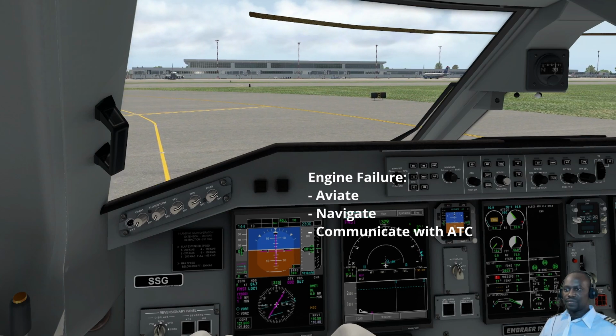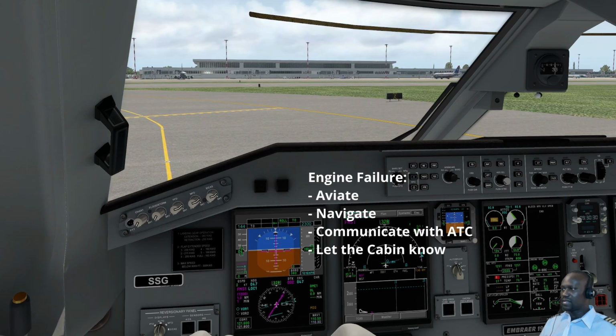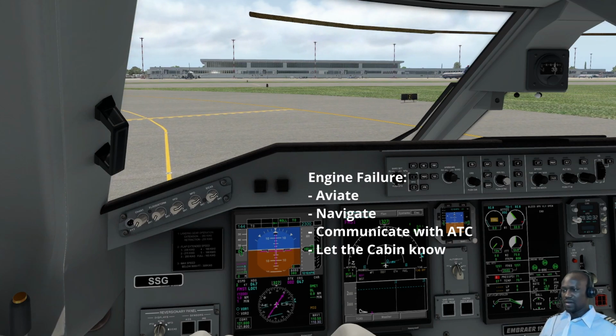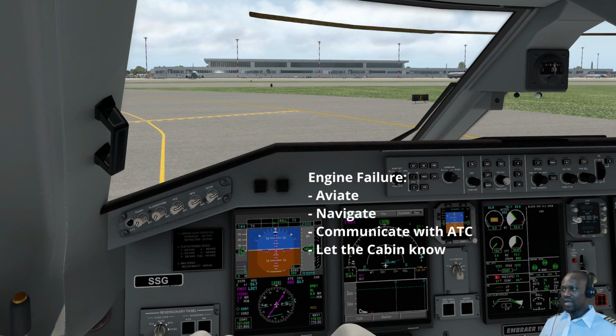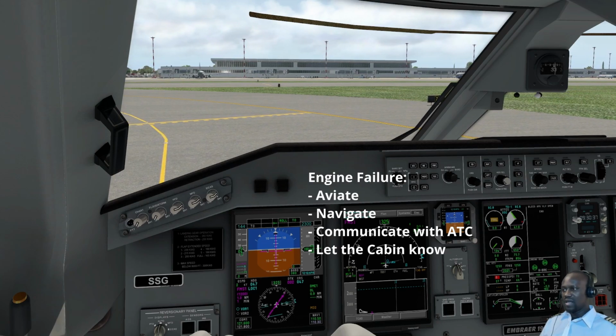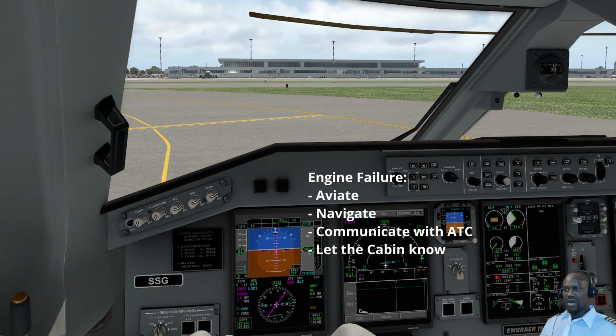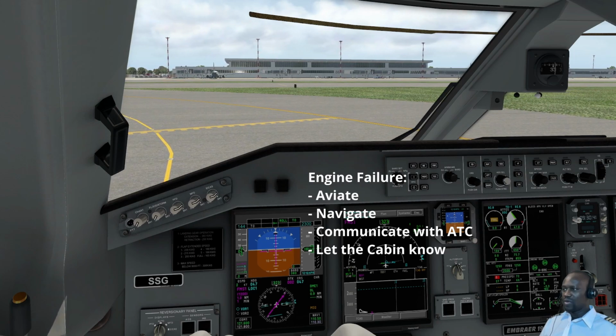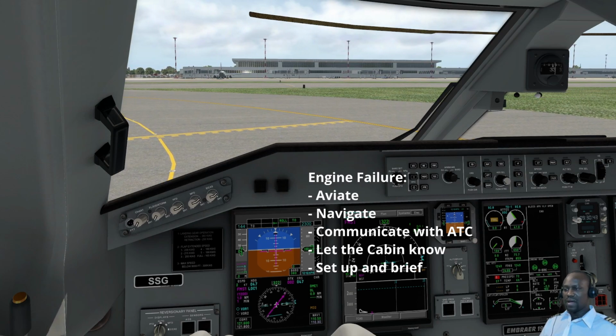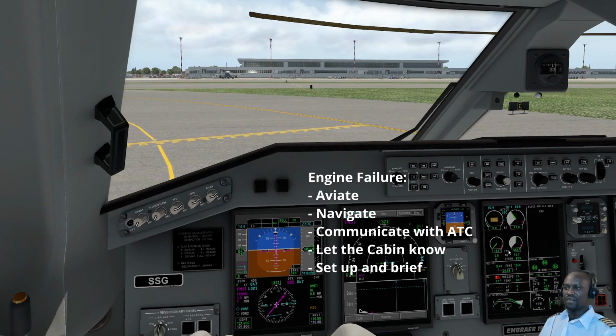Then we communicate this information to our cabin crew and to the passengers that we are going back to Dar es Salaam. We go ahead and prepare the aircraft.